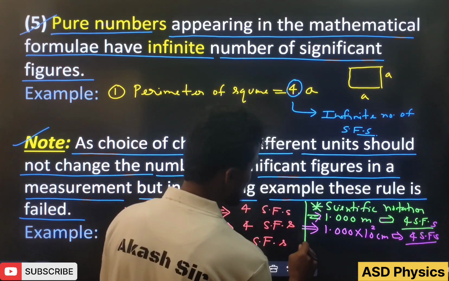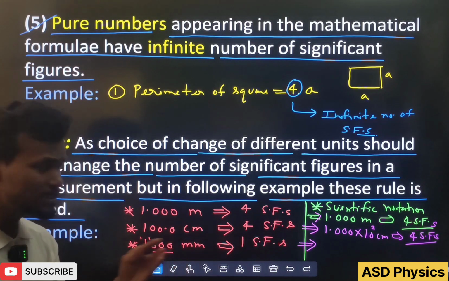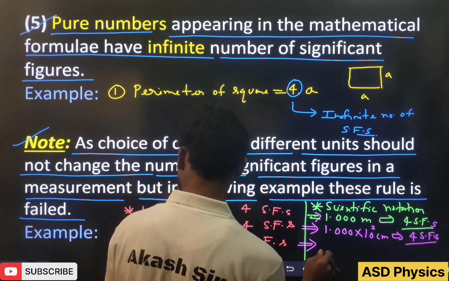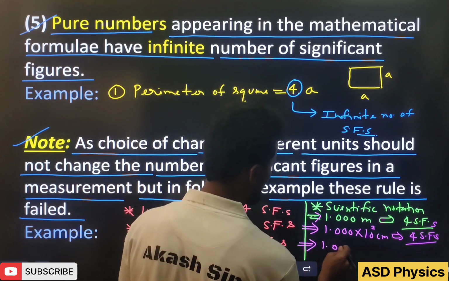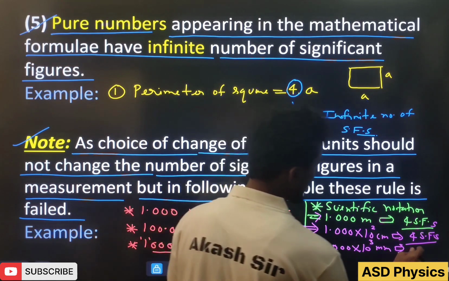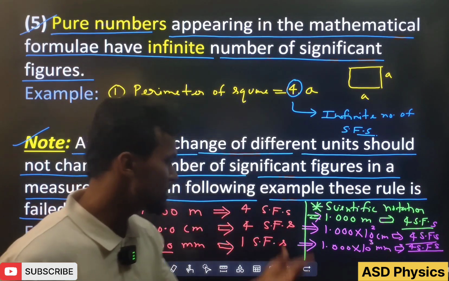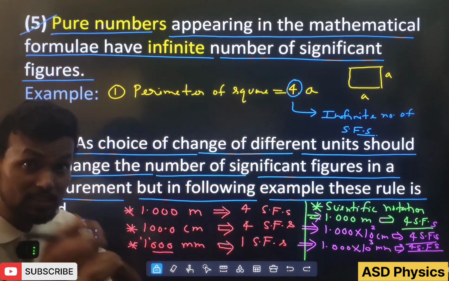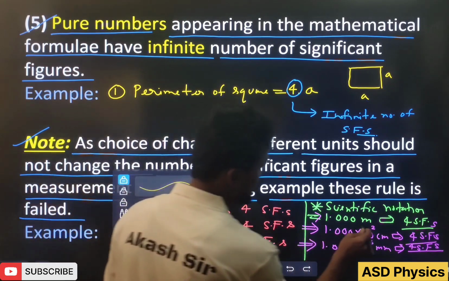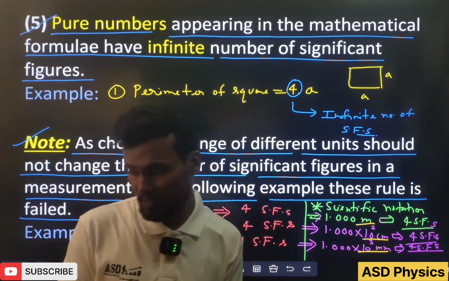Okay. Now next one, if I write here, see, here only the problem came. But what I will do here, meter to millimeter means I will not lose the decimal point. I will just write in terms of power. So students, see, here I will write 1.00 into 10 to the power 3 millimeter. So how many significant figures? Here also again 4 significant figures are there. So students, you can see very well, when we are converting the units, if we are converting in a scientific form, using powers, then the rules will not fail and all the things will be applicable.